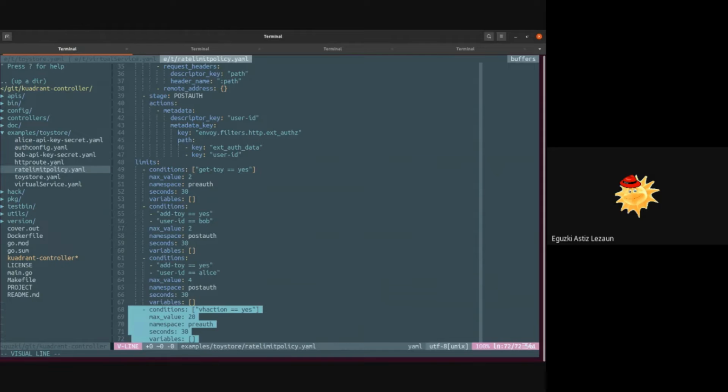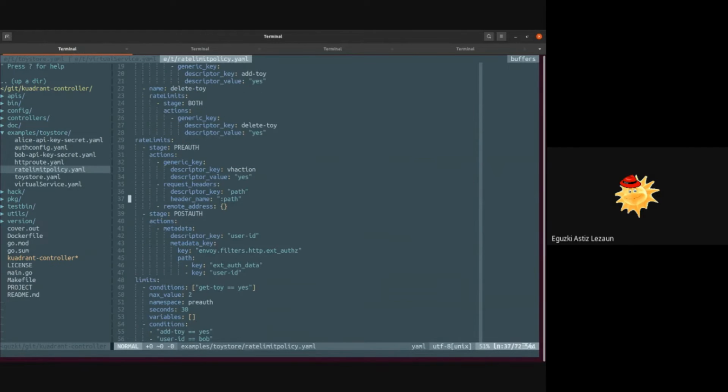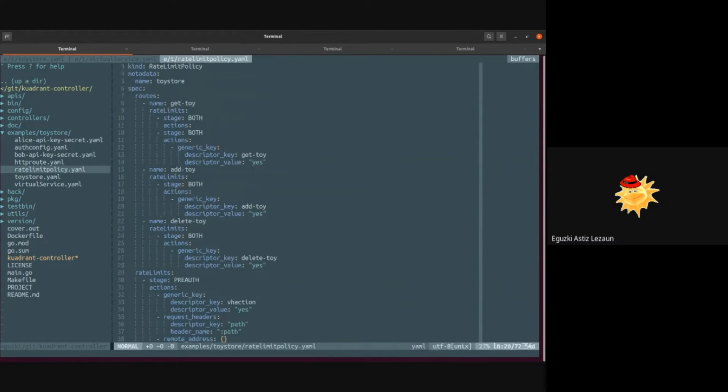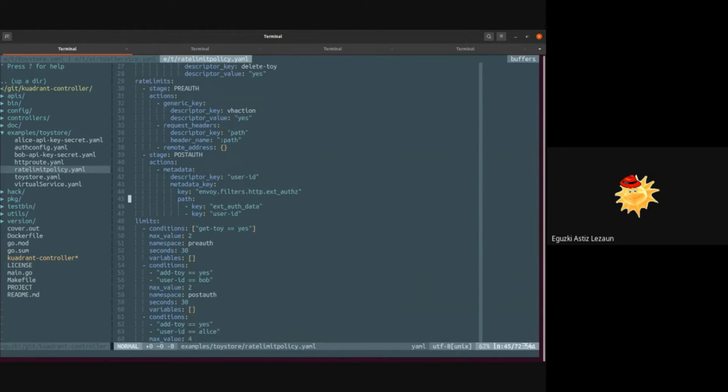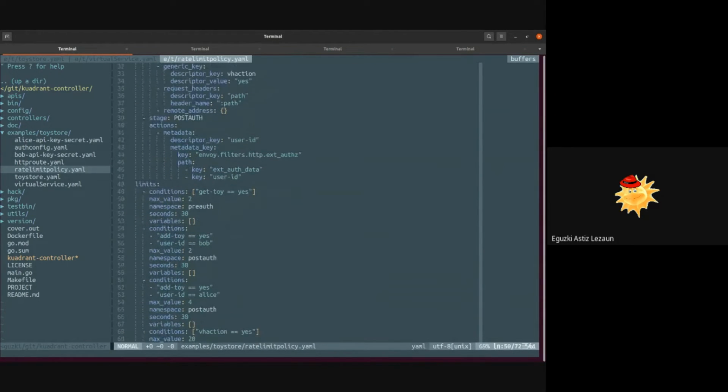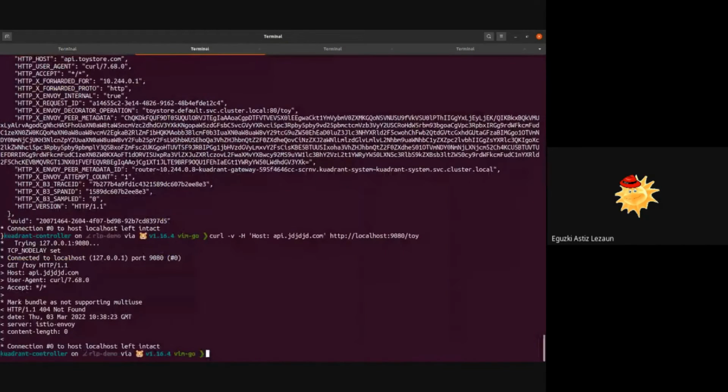So this is a global unauthenticated rate limiting for 20 requests every 30 seconds. So I'm going to apply this rate limiting. The rest of the rate limiting policy spec is about gateway configuration in order to enforce the rules I just explained. Okay, so I'm going to deploy this rate limiting policy.